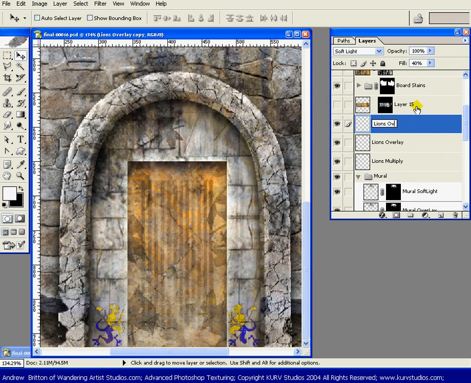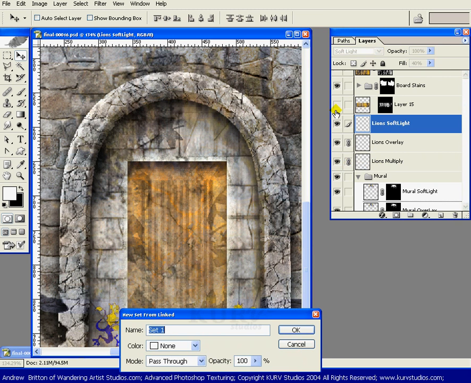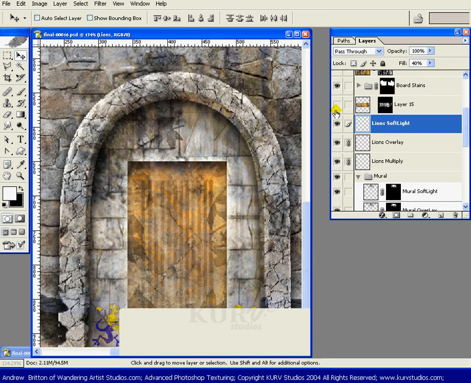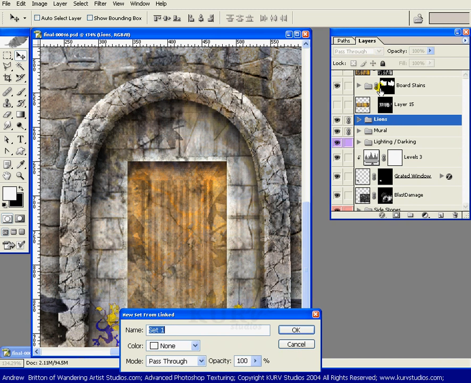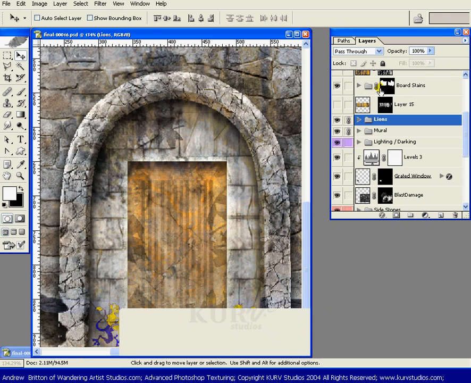They're not doing too much, this soft light layer. Okay, I'll take all these lines, and then I'll take these two, the lines and the mural, make this a new layer set right here, and we'll just call this paint.